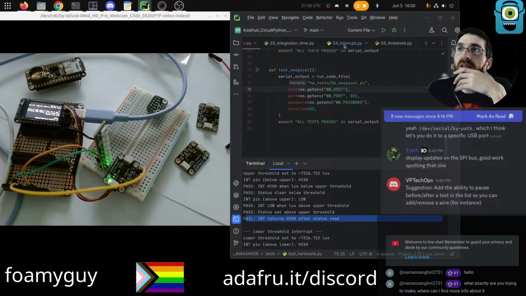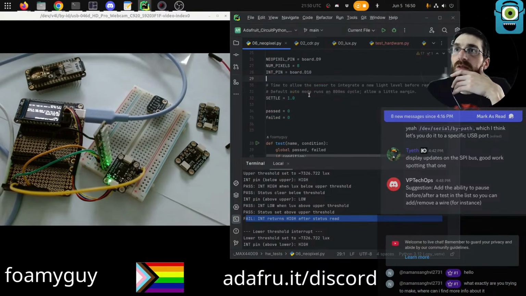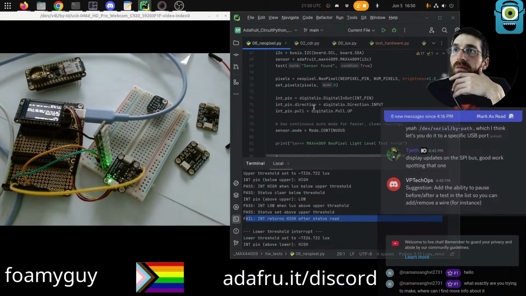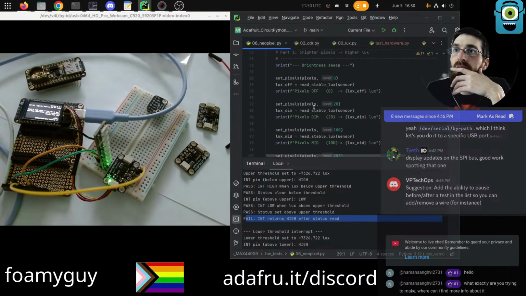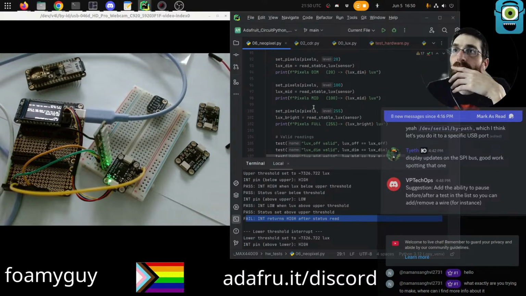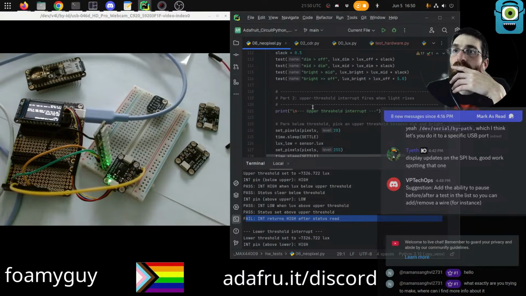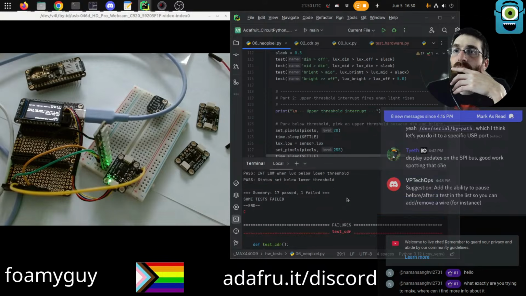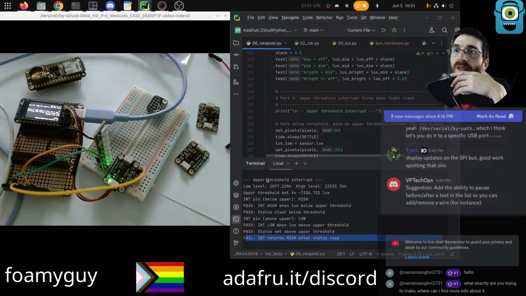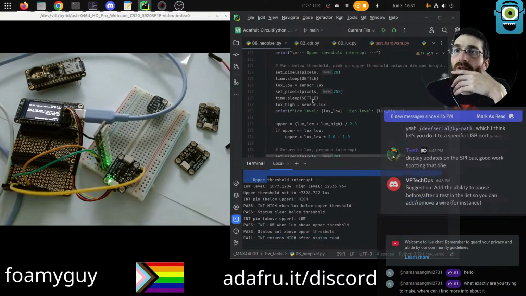We might need to just wait longer. I think I spied a couple of spots where it was doing time.sleep 0.01. This is at the end of the upper threshold interrupt.